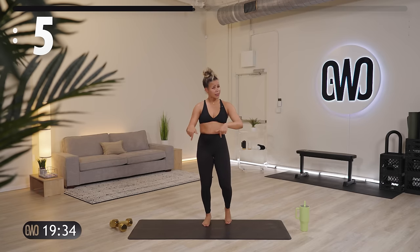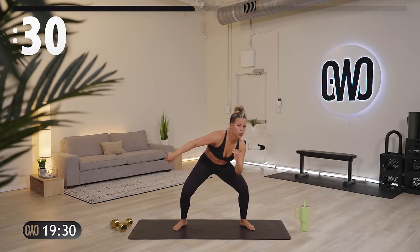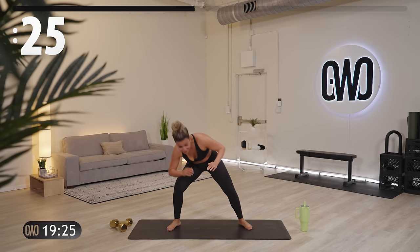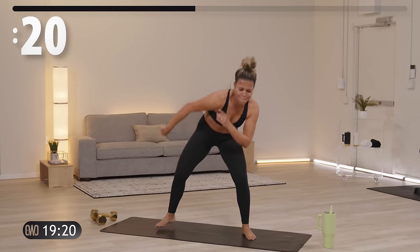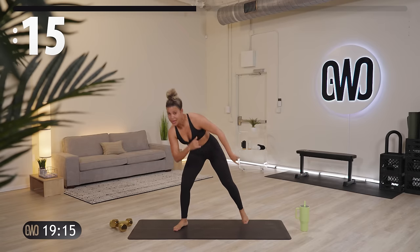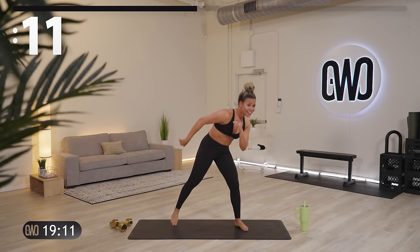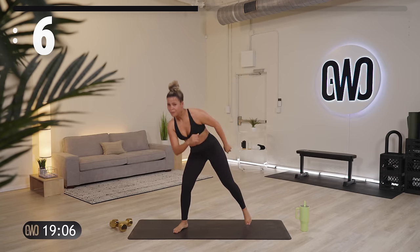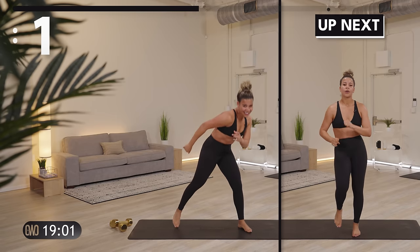Okay, let's get low and sway side to side like we're avoiding something. Ready? What are we dodging? Huh? What are we dodging today? You tell me. You give me ideas. What are we dodging today? Get out of the way. Get lower. Nice.